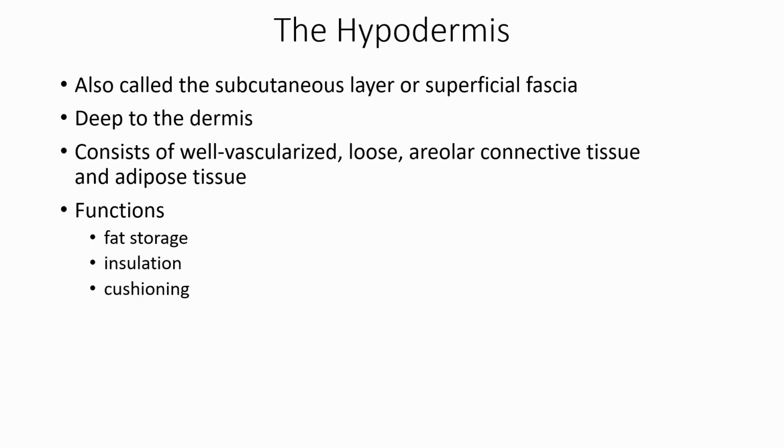And if you think about it too, that layer of fat below the skin is going to help insulate you. It's something that you tend to lose as you get older, which is why elderly people tend to feel colder a little bit easier than someone who's younger. It's not necessarily because they're thinner or anything like that, although that can come into play as well. But because the specific areas that they're losing fat, like right below the skin, that insulation is disappearing. Right? And then cushioning. Think of adipose tissue in a way as kind of like your natural airbag.